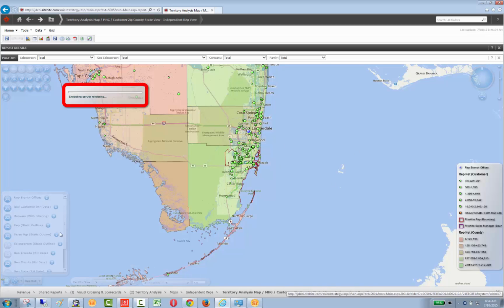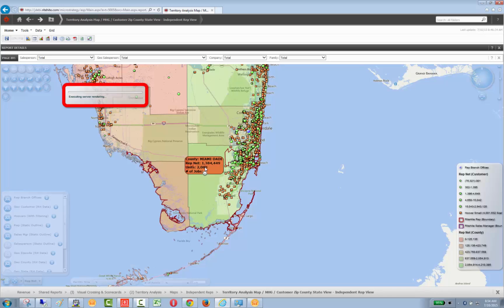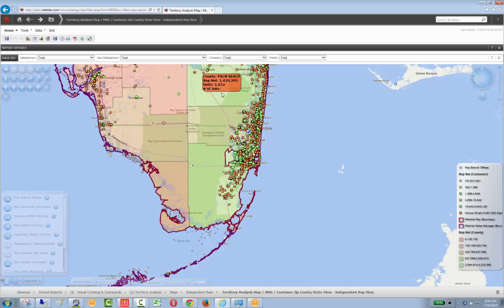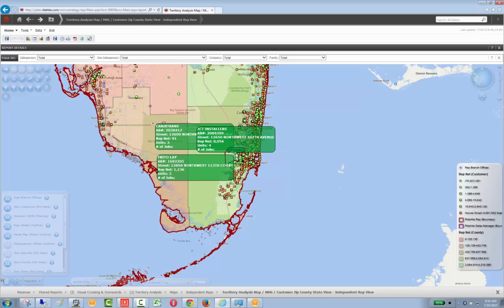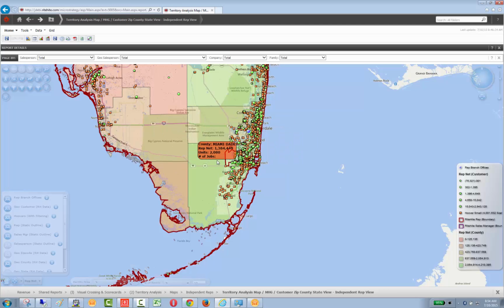So if I let this render, I can then highlight, here's Monroe County, and I can see $906 in revenue. Here's Miami-Dade, $1,384,000. Broward County, Palm Beach. So if you were to hover over, click on every single green dot in that area, it would total $1,384,000.